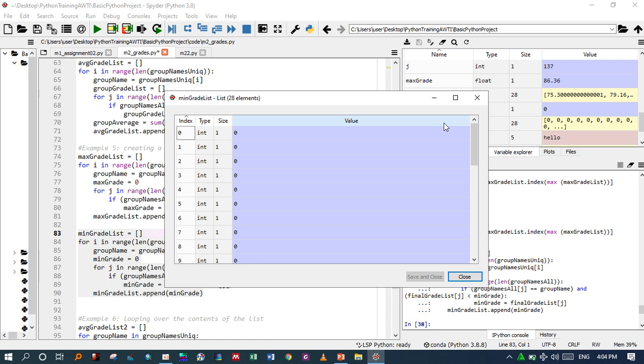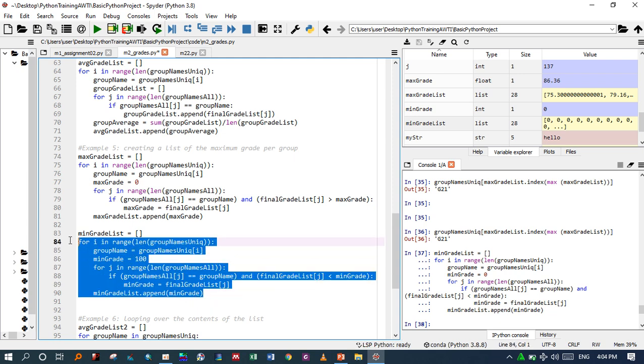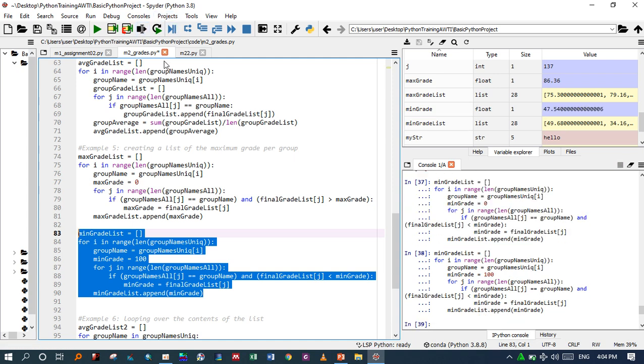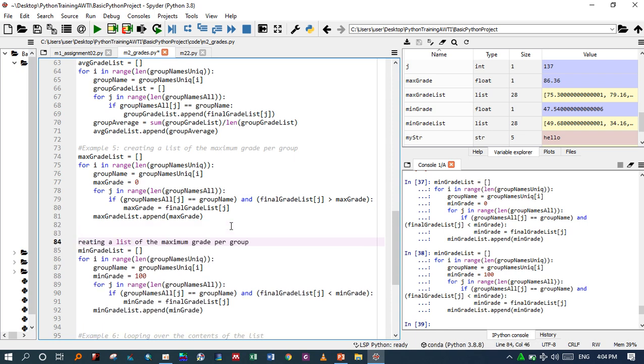So what should we change this to? 100, for example. Yeah. 100. We start very high, and then the first one we find is 68. Is it smaller than 100? Yes, okay, update to 68. The next one we find is 49. Is it smaller than 68? Oh, then update it to 49. The next one we find is 75. Is it smaller than 49? No? Oh, then do nothing. Yeah, so we just reverse this logic to get the minimum. Okay. So let's try this.